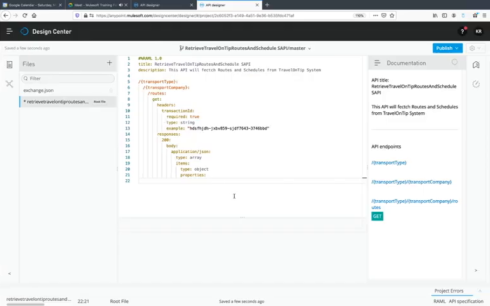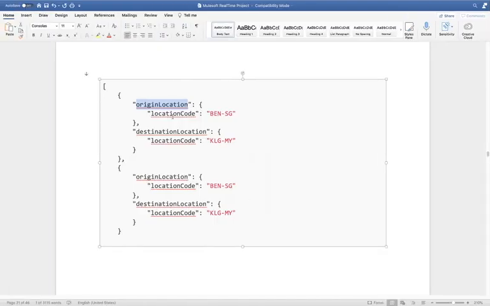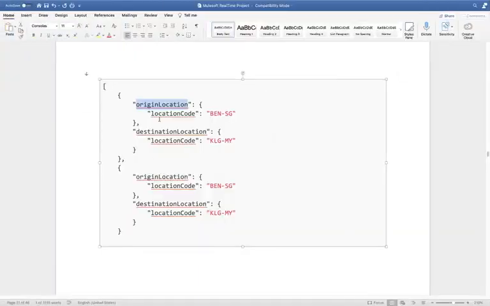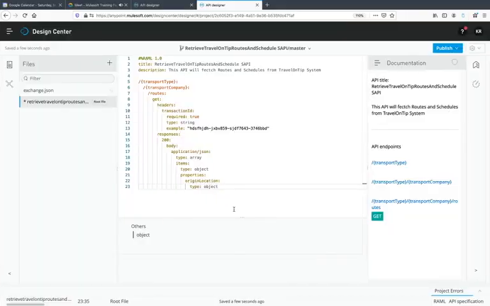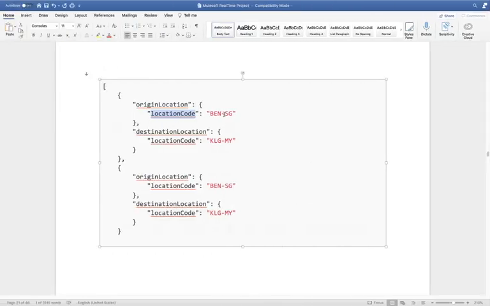First property we have is origin location. I will copy this and paste here. And what is the type of this origin location? Again object. So type will be object. Origin location of type object has one property, location code. And what is the type of location code? String.